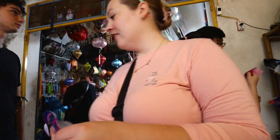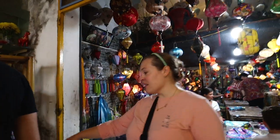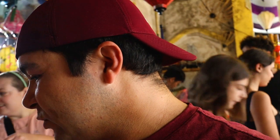I don't know. Looking around at the other ones, I kind of like a reddish one. I totally knew you were going to go for a red one. There's some really nice red colors there. Oh, look at the dragon one. I like the red and gold, the dragons. Perfect for Tet as well. The year of the dragon, isn't it?